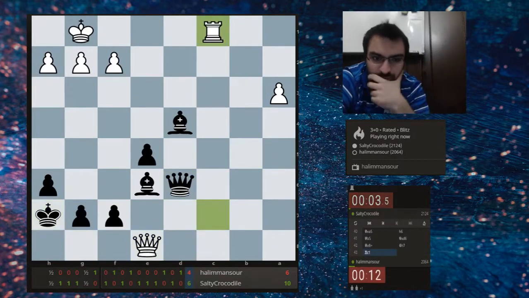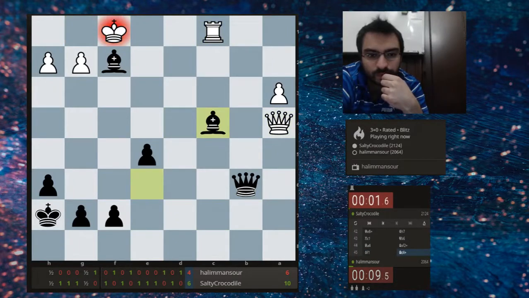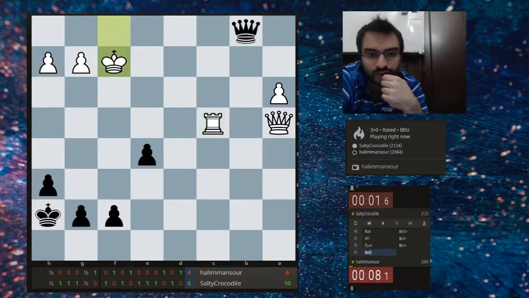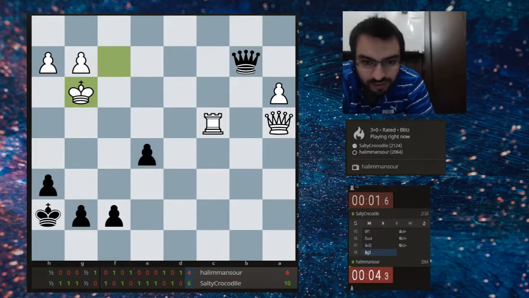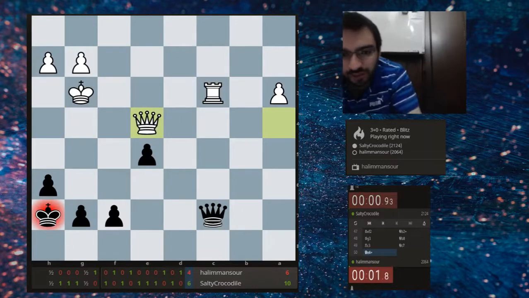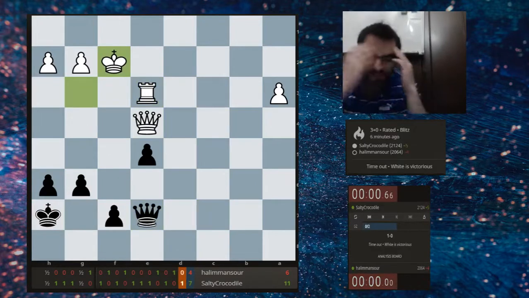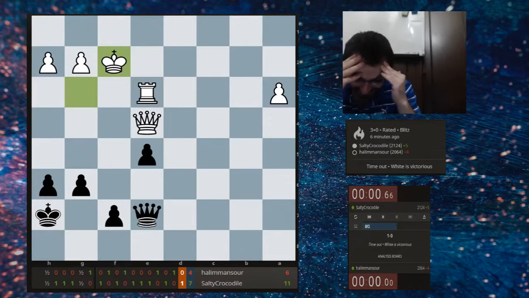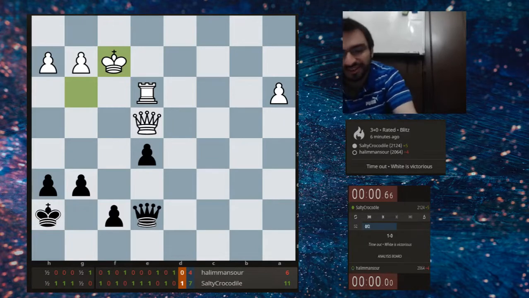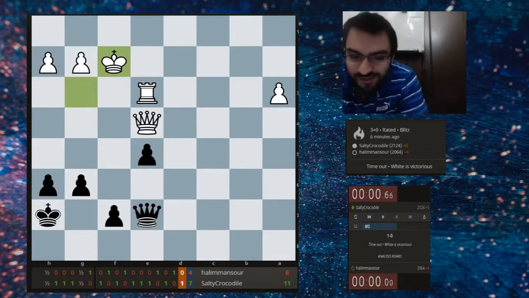Okay, time scramble. Mansour needs to pick up the pace. Ooh, this is almost mate. Mansour, what are you doing, my friend? Mansour, hello? Oh my god. Mansour? Mansour! Oh my god, Salty put on the jets. It shouldn't have been enough though. Mansour.